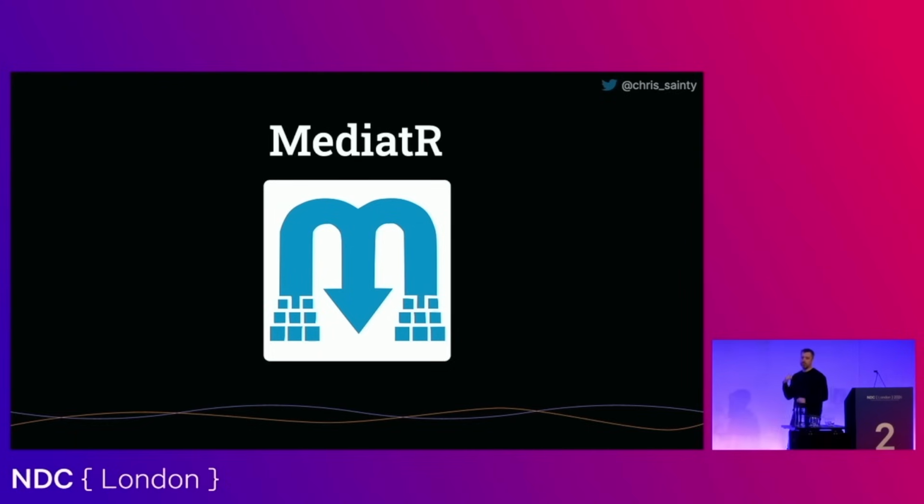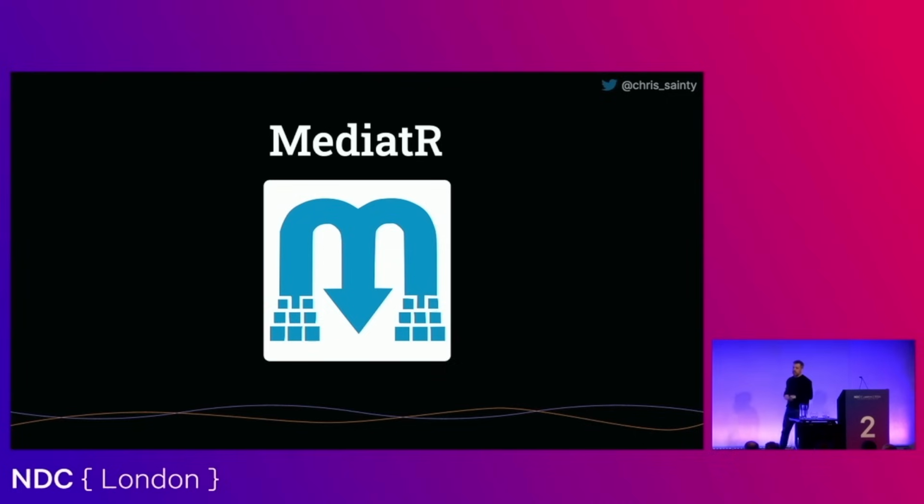Instead of having to write a load of middleware and bits and bobs to wire up these requests with handlers, Mediator is going to do all that for you. You essentially give it an assembly to scan, and it's going to look for things that implement an IRequest, and then you've got an IRequestHandler, and it joins everything up and makes everything nice. It's also got some other cool things. It's a bit like a pipeline, a bit like .NET middleware, where you can do some bits before a request and after a request. So again, you don't have to use it, but it's definitely something that is quite useful, and hopefully would save you a bit of time.